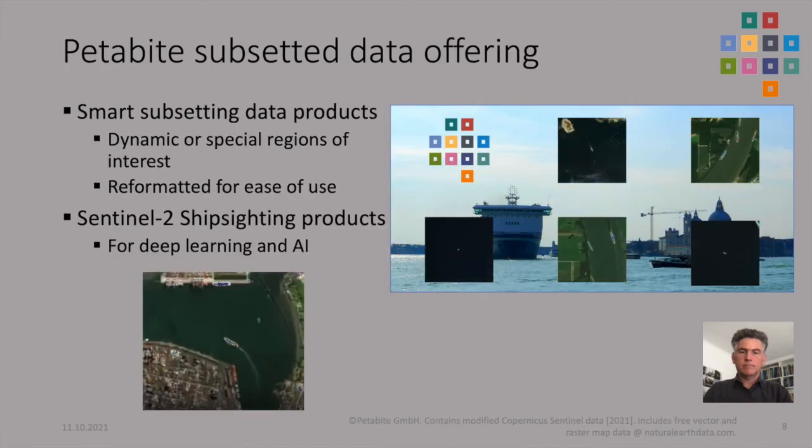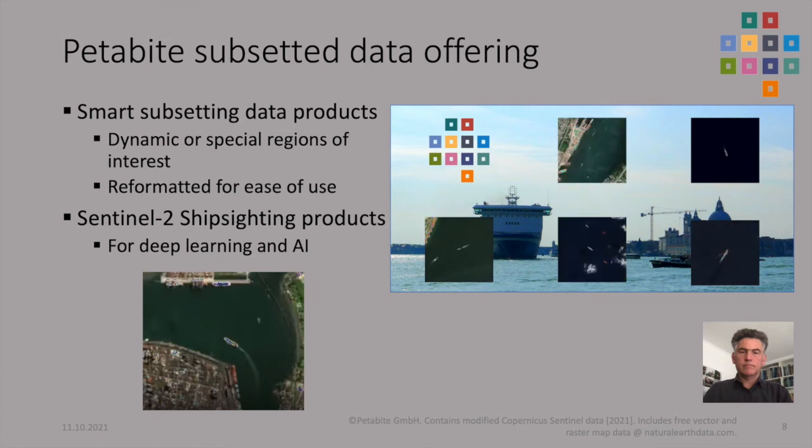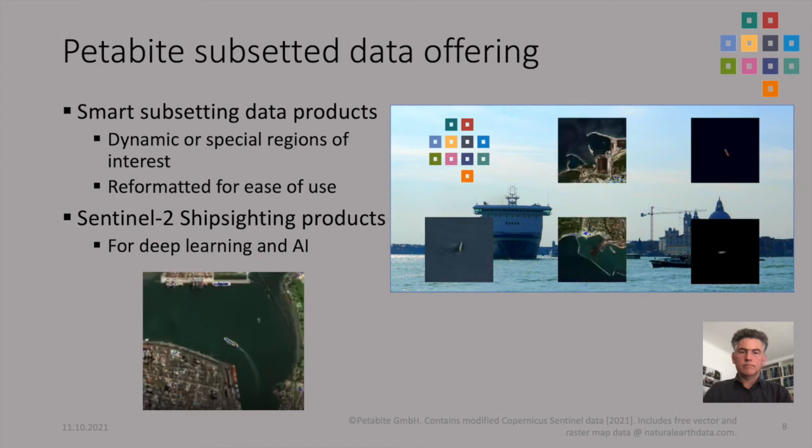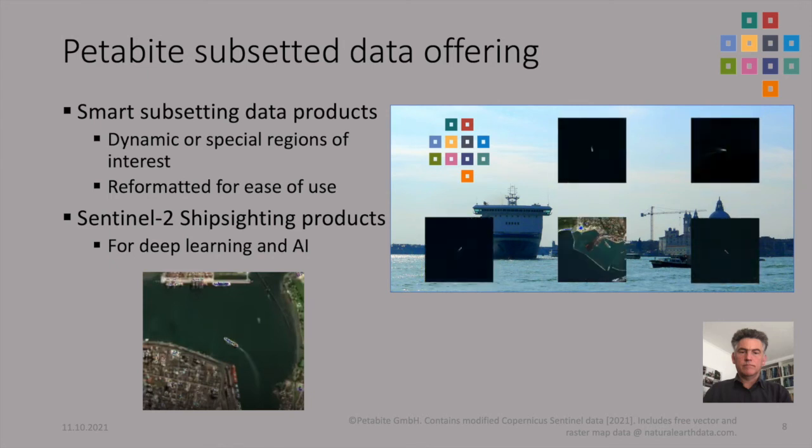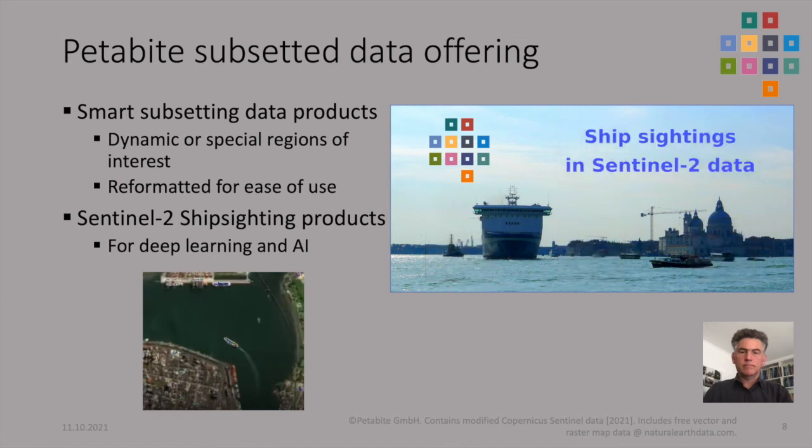Following the given considerations, we have prepared a first product type as an example that is primarily intended to support the training of ship detection models by supplying a very large number of Sentinel-2 ship images. There are already a number of training datasets for ship detection available, but they are mostly based on high-resolution imagery. Sentinel-2 has only a resolution of 10 meters, which makes any ship image quite blurry.